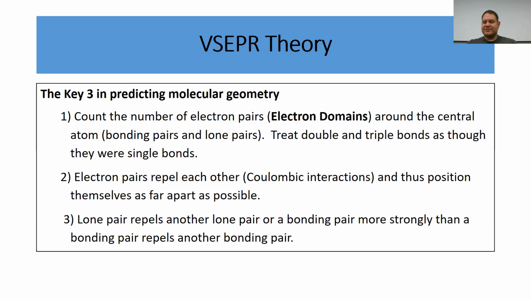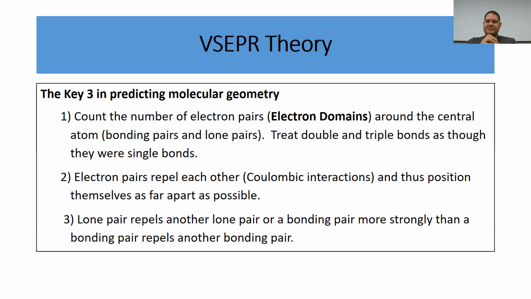means essentially that the lone pairs have a stronger repulsion occurring. So essentially, if you have a lone pair, it's going to cause a bonding pair to get closer than it would actually want. And that is because the lone pair is going to dominate. The lone pair is going to take as much space as it needs, therefore causing the domains to push closer to each other.